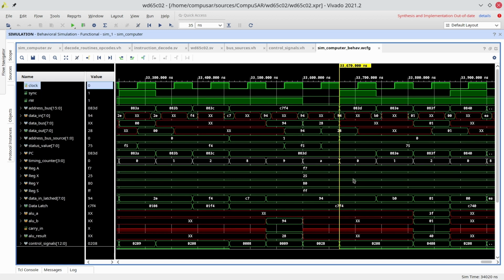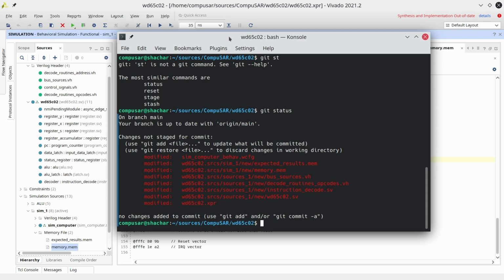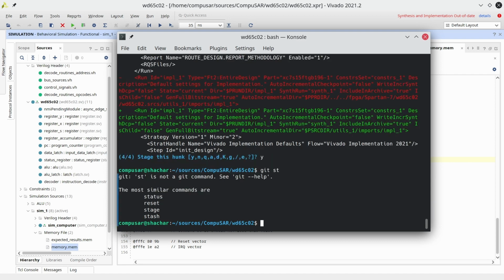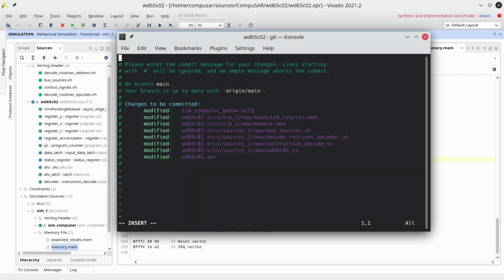So that's that. There are just 2 things left to do in order to call this command complete. The first is to check the changes into the Git repository. So those are all the changes. Seems pretty good. So git commit opcode 2e rotate left absolute.